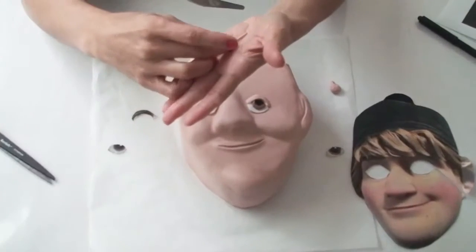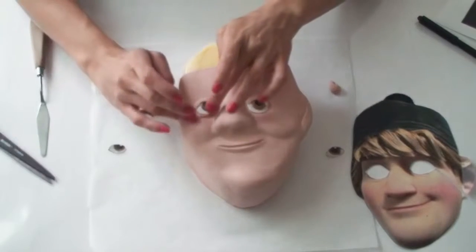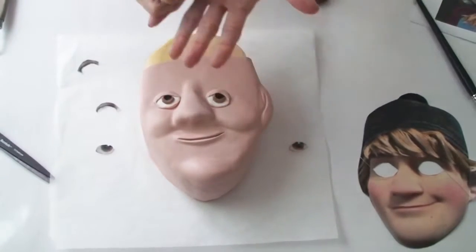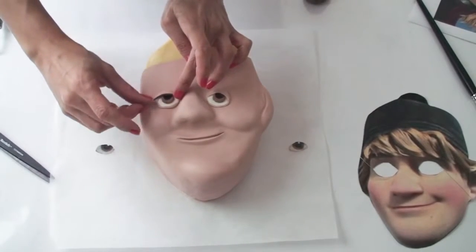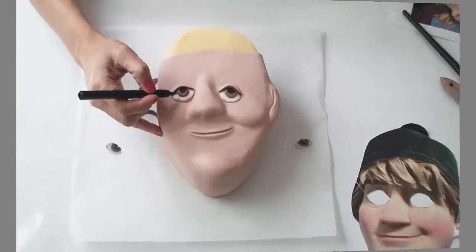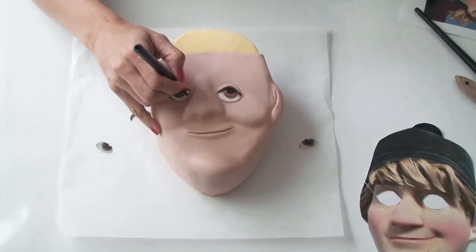To finish off Kristoff's eye opening, I've rolled out a tiny little snake using the skin coloured fondant and just placed it at the very bottom of the white of his eyes. And to give the appearance of eyelashes, I've rolled out a little tiny snake of brown fondant and attached it to the bottom of his top eyelid. To bring out his eyes a little bit further, I'm using my black edible marker to outline the browns and whites of his eyes.